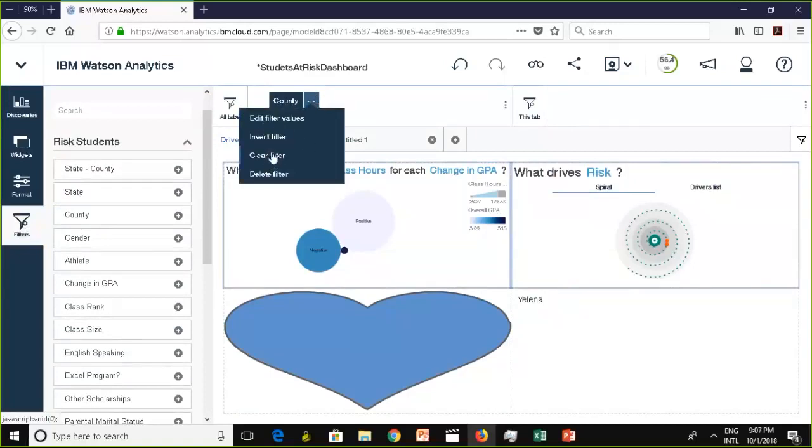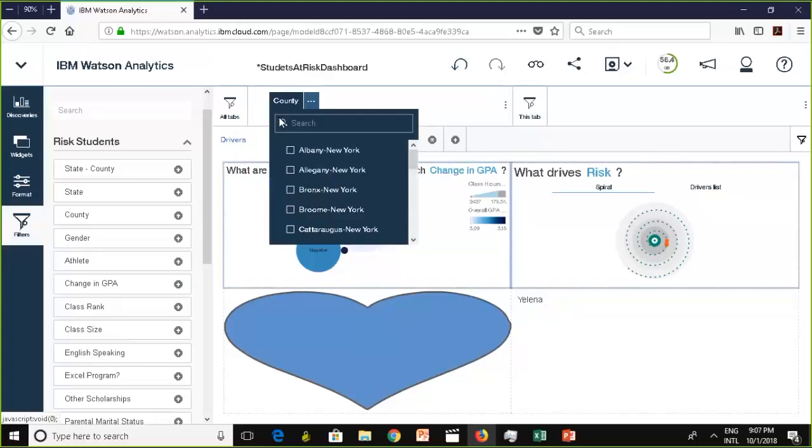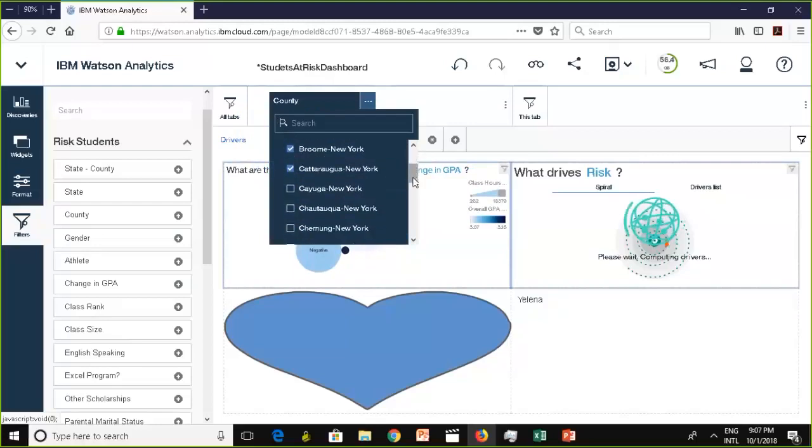So I edit filter values, and then I can click on this checkbox, and I can say what I want to be displayed, right? So in my case, I selected only 6 counties.